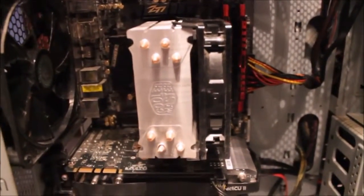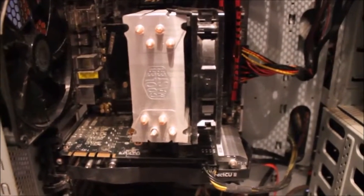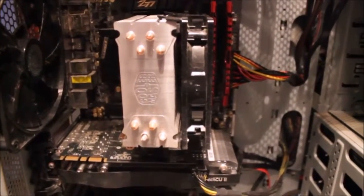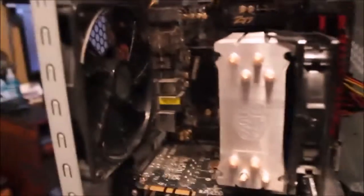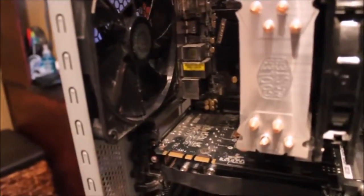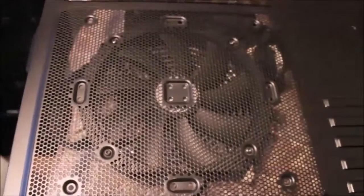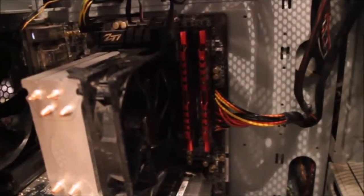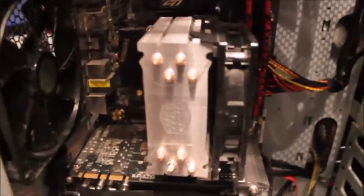But I want higher out of it, and I believe the chip can go higher, and I hate how loud the fan is. It's ridiculous. After about 3 months, the fan on it started vibrating like it was nobody's business. So I'm not super happy with that. There's a 140mm fan in the back. And then on the side panel, there is a big fan, as well as the glass top that you can see through with the HAF logo. And yeah, inside I have my 16 gigabytes of G.Skill RAM at 1600 megahertz, which will be reused, as well as the cooler, unfortunately, until I get water cooling. The motherboard's a Z77 Extreme4 from, I believe, ASRock.